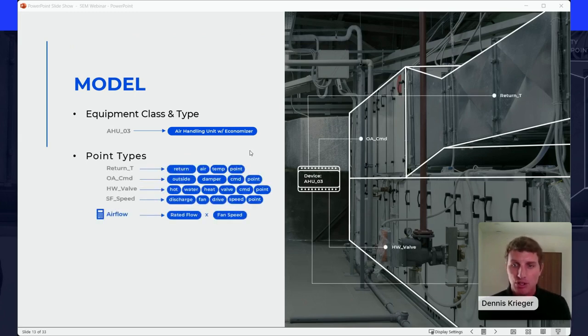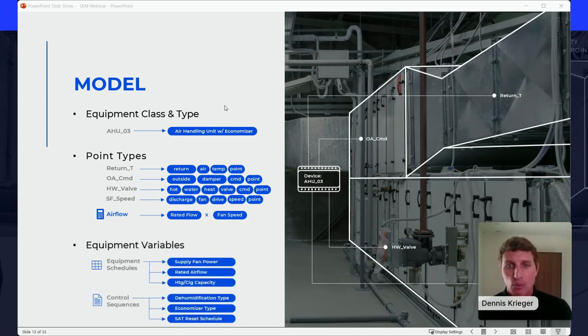So again, the temperatures, the flow rates, the valve positions, those are all going to have unique names out in the wild of all the buildings that we're connecting to. We need to make sure that the tools we're deploying to support our strategic energy management goals here have a means of using this data in a very uniform way. So transforming the data itself into a consistently named and classified model is a critical step as well.